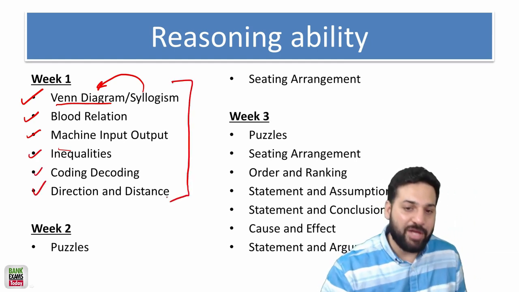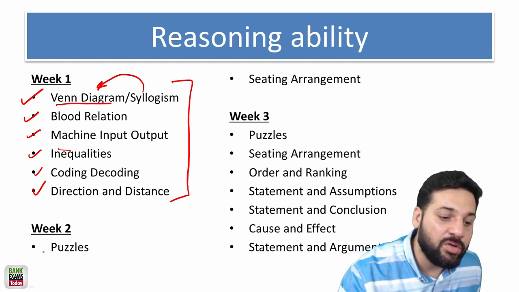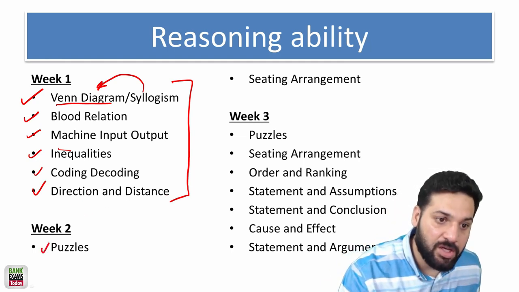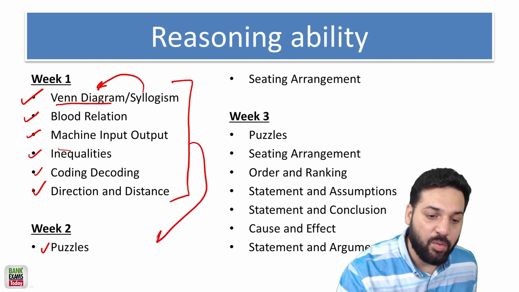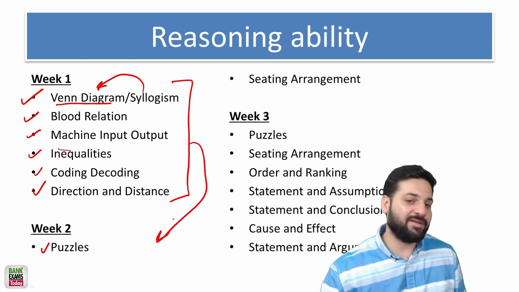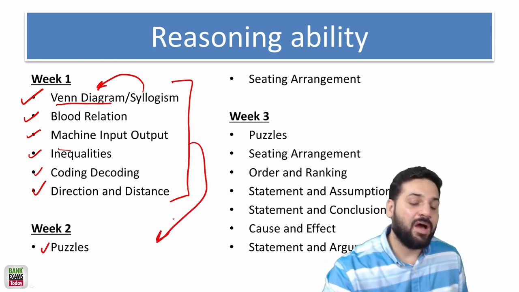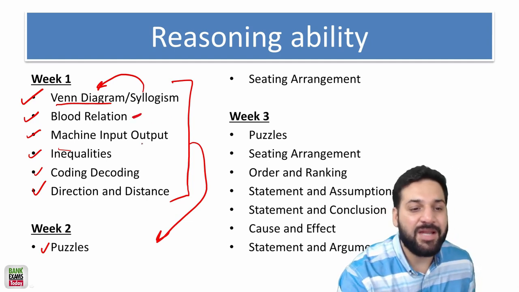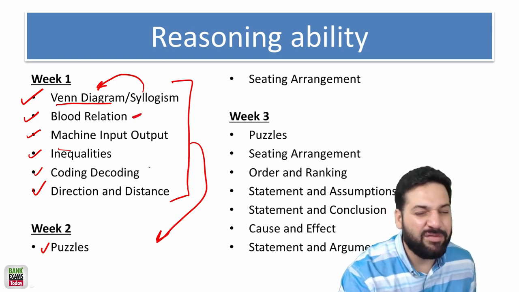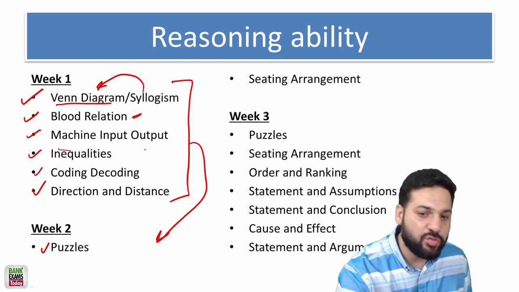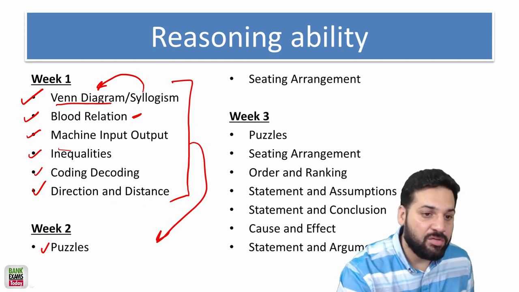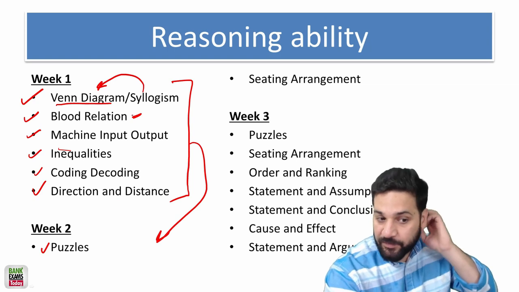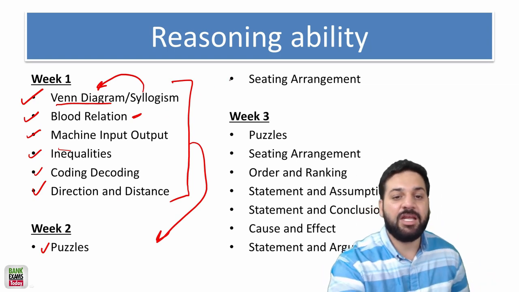In week one you can do these chapters, really easy. Then in week two, start with the puzzles. Once you are done with these chapters, only then you should move on to the puzzles and seating arrangement. Because if you have not completed the blood relations, then it would be kind of difficult to solve a puzzle. So you should do the blood relation chapter first, then move on to the puzzles and seating arrangement in week two.